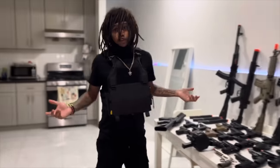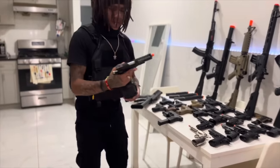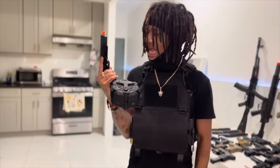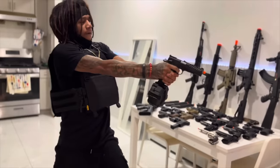Nope. Hey, but look, safety first. None of them are loaded. You feel me? You gotta stay safe. Ooh, wee. I ain't touched this in a minute. That 1911 with that drum mag, and this definitely got some BBs.